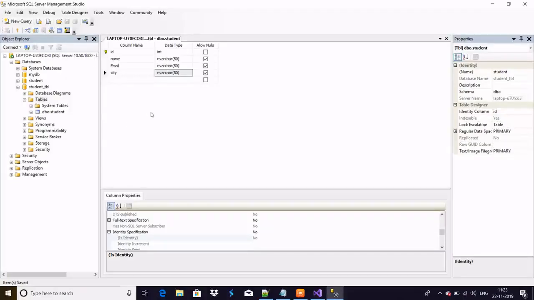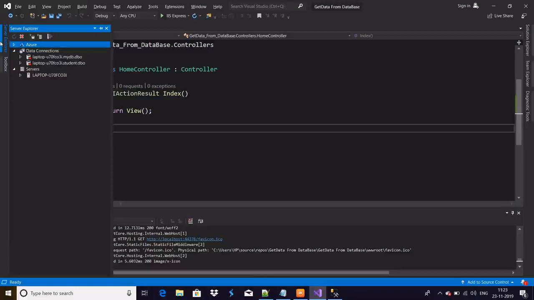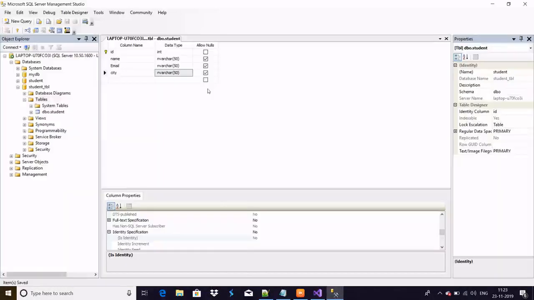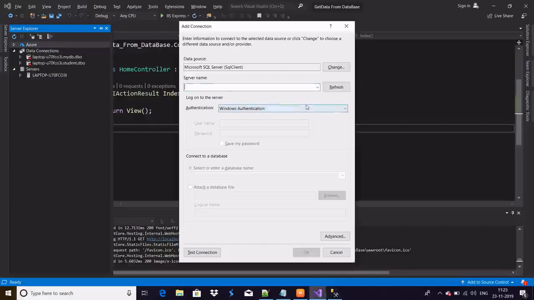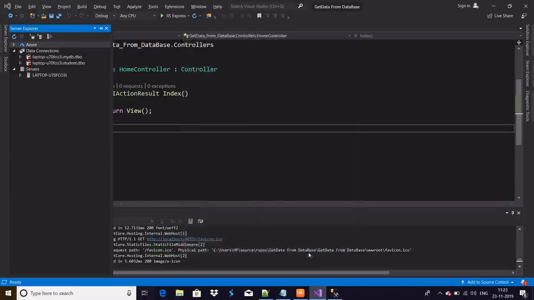And for retrieving the connection string for this database, go to the server explorer of the Visual Studio and click on the connect button and switch to the SQL server, get its server name and paste it in the Visual Studio, and select our database student table and OK.